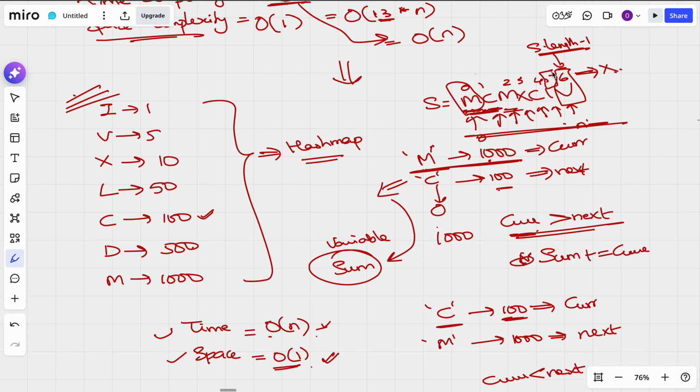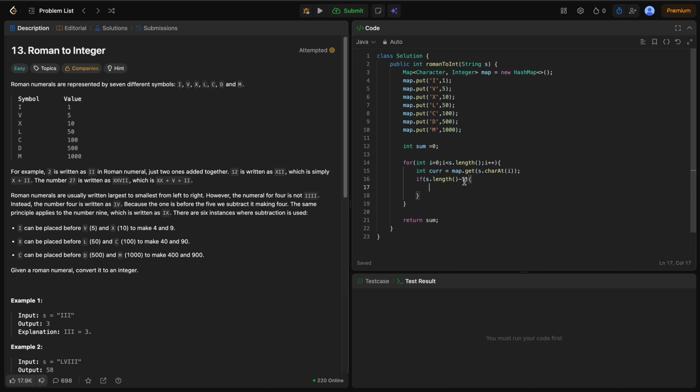So till here only I can check the next value. So that's why I added another check, that whatever the values that I consider should be less than s dot length minus 1 for the next element comparison, okay? So I added an if condition here, i is less than s dot length minus 1, okay?